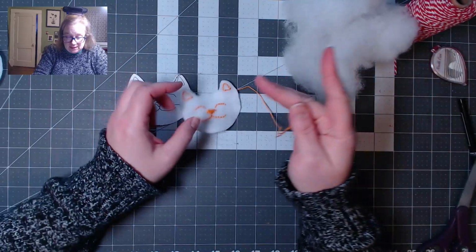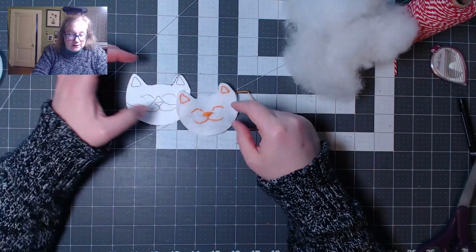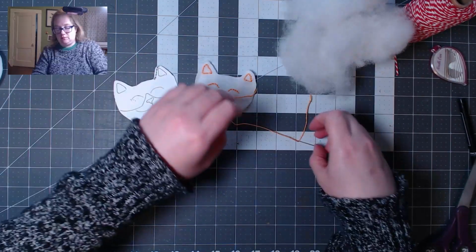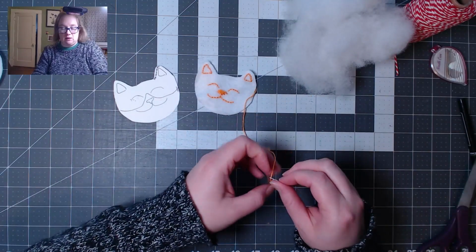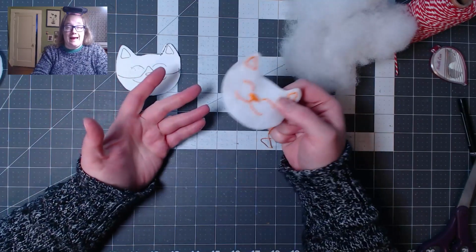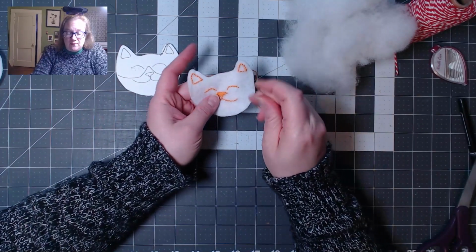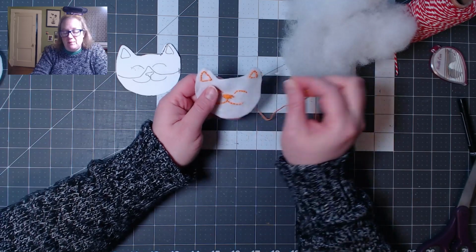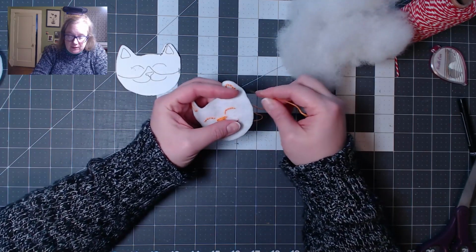I love doing this. Okay, so I still have this bit to do, and I'm worried about the length of this thread. Well, press our luck. So again, this is my cat's coloring. You can do whatever. If you have a tabby cat, you can put an M up there and do that part. You can do whatever you want. I'm just going to do this part.